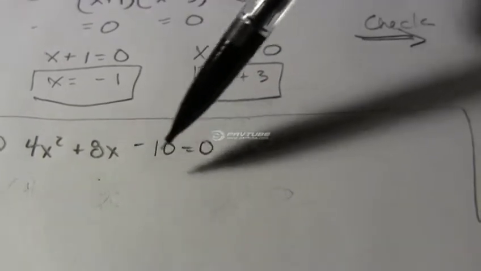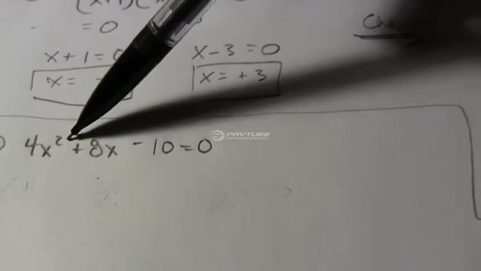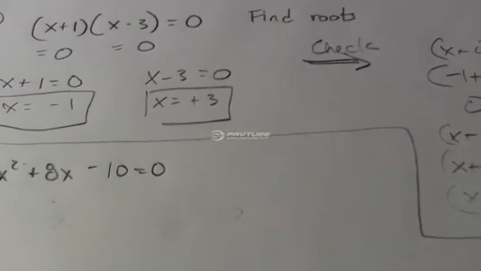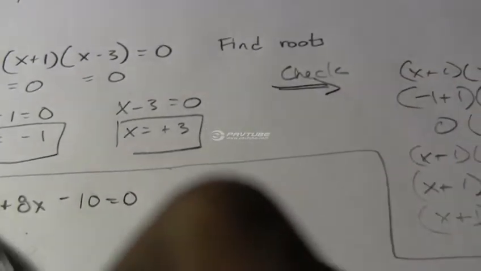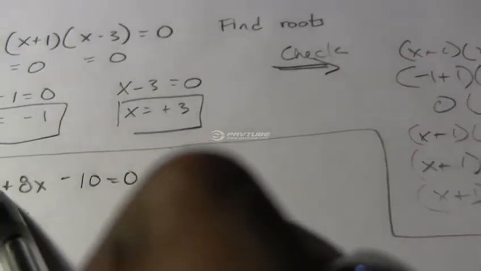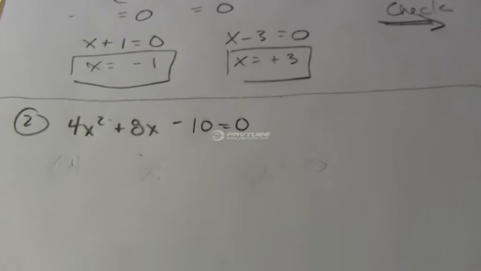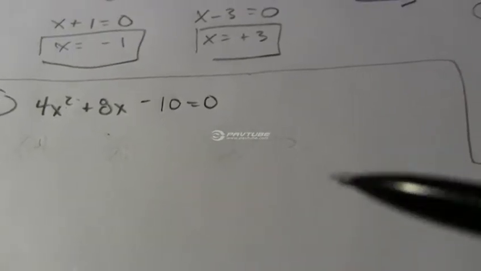Doesn't have to have an x, doesn't have to have anything, but if it has an x squared, it's a quadratic. Anything higher than that, and you're talking about cubics and different things. So, the quadratic equation is for quadratics, x to the 2. And this formula works all the time.